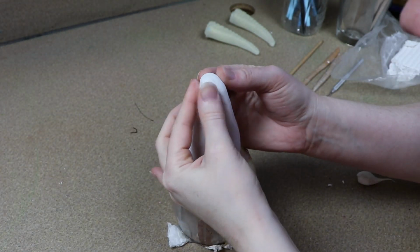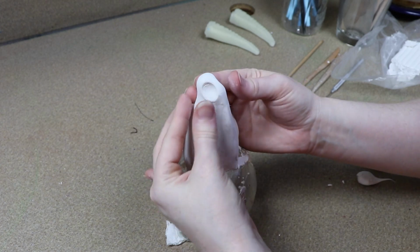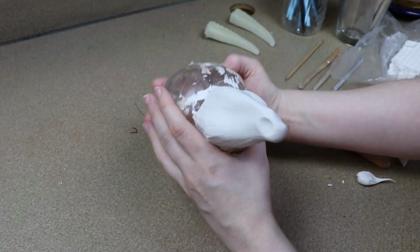Once I have a basic shape laid out, I can start figuring out where I want the nostril holes to go and the eye sockets.